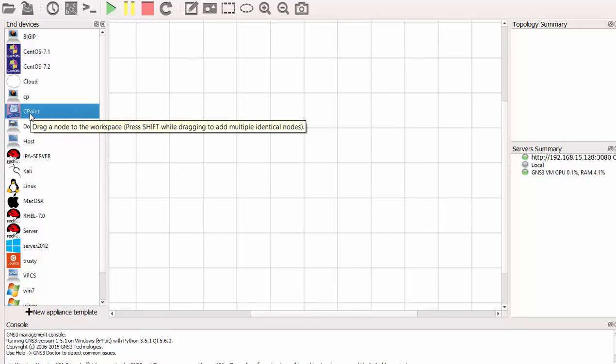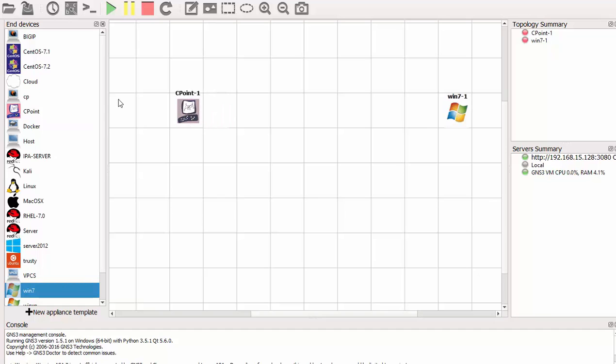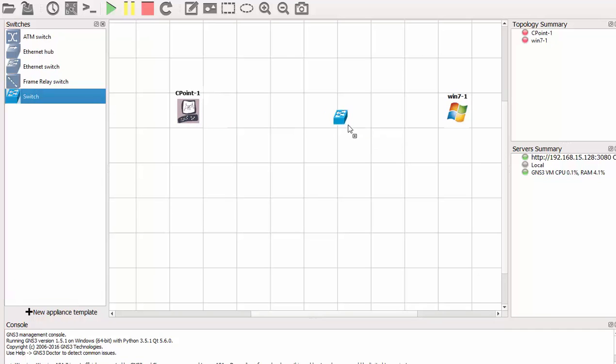So we need to finish up configuring, so we need a Windows machine to access the CheckPoint appliance through web GUI. So I drag and drop the CheckPoint appliance, and I'll take a Windows 7 machine. I'll need a switch as well.